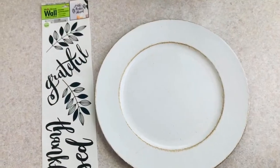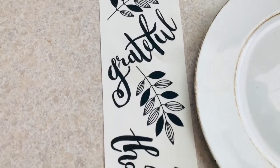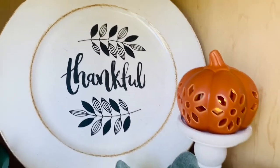Okay, for our first project, I took a charger I already had on hand and these wall art stickers that you can get from Dollar Tree. And I just took 2 of the leaves. I put one on the top, one on the bottom, the opposite direction with the thankful in the middle.